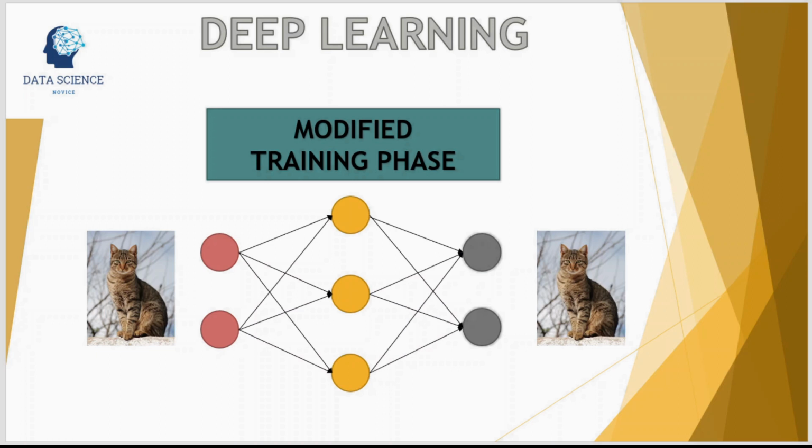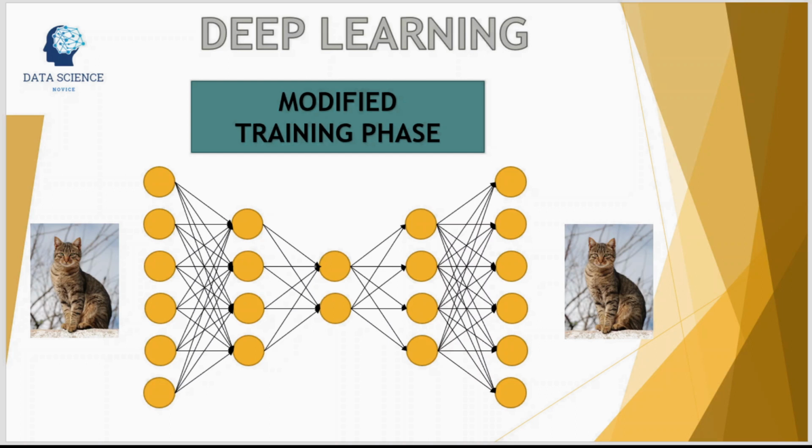So now we are getting closer to the autoencoder. Here we have another neural network that has this kind of structure, and it is going to do the same thing, trying to recreate the image. If you observe, the network has a very different kind of structure. First, the number of neurons in each layer is decreasing, then it is increasing. So what type of network is this? Any guesses? This is our autoencoder. And now we know what they do. They try to recreate the information, and in this case, they try to recreate the cat image.